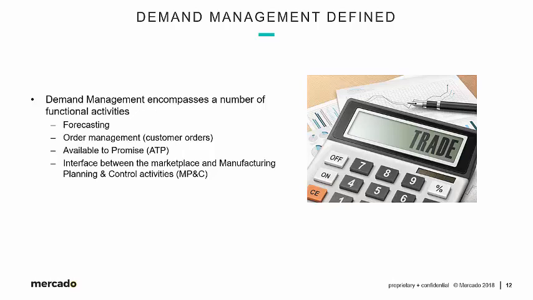And probably most importantly is the interface between the marketplace and manufacturing planning and control activities. Demand management, as it relates specifically to a forecast, is the base upon which manufacturing planning and control is built. The key here is the manufacturing is done by third parties overseas. How do we create a link between what we do, forecasting, accounting for customer orders and such, and how do we share that information on an ongoing basis so our overseas manufacturers can do their own MP&C activities? Super important.